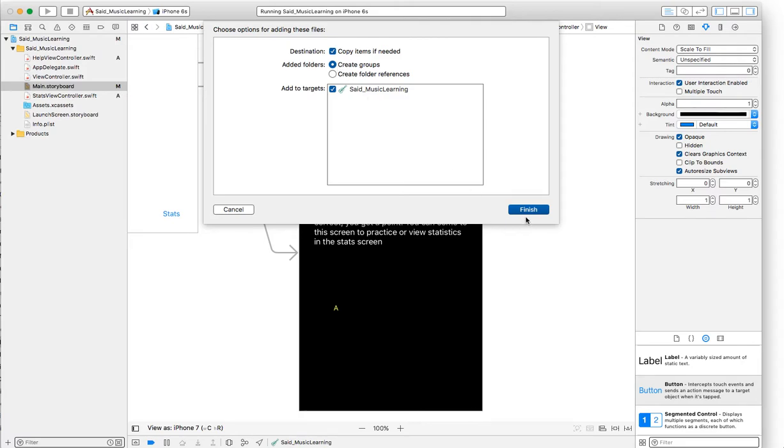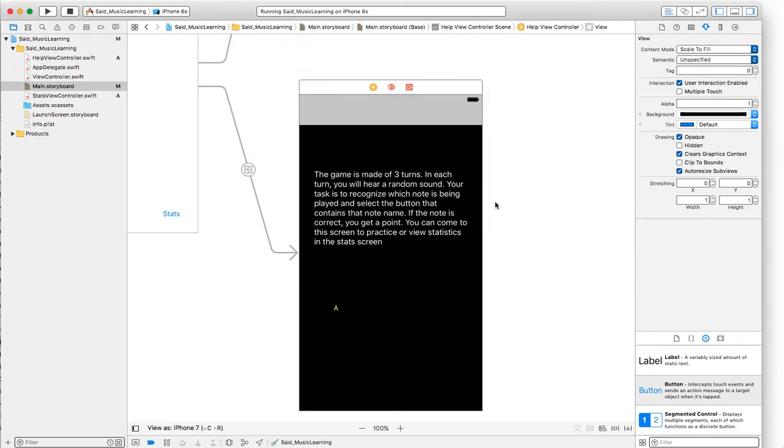I'll show you later, or actually we loaded files before, and you see when we use the path for resource, the resource was on the bundle. If you choose a folder, the resource will be inside a directory inside that bundle. So you'll have to use a different method or different functions to retrieve the path to the file. So we'll say here finish.